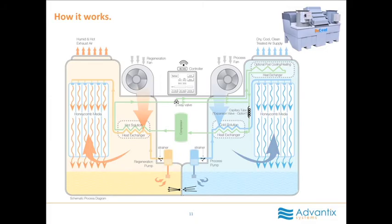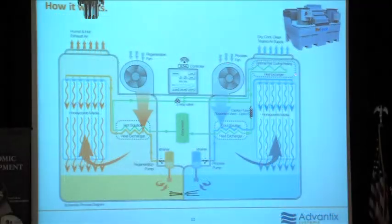So you'll see at the top of this, it's just a cartoon, but I've got a header that's bringing the solution onto the top and flowing it in a very smooth, controlled way onto the surface of that honeycomb media. That honeycomb media increases the pressure drop. An alternative could actually be to spray this with atomizing nozzles, and that's what other liquid desiccant companies will do. What happens though, in any spray, and you notice this is a counter draft, is that the finer particles of the liquid desiccant just get carried away. It's not that the salt will evaporate and then recrystallize downstream. The vapor pressure of salt is so extremely low that basically that physically doesn't happen. But salt can get carried away if there's any spray or any turbulence of flow in this area.